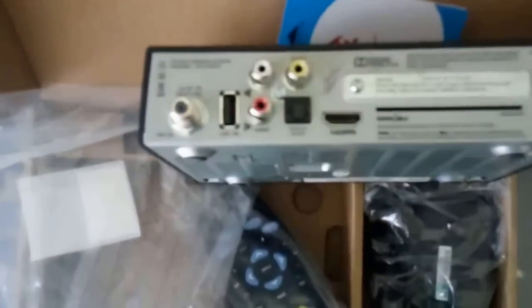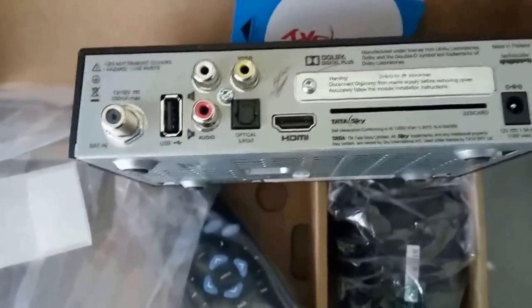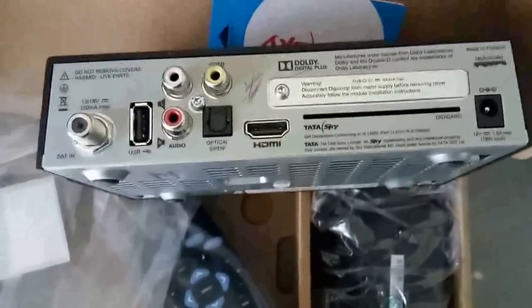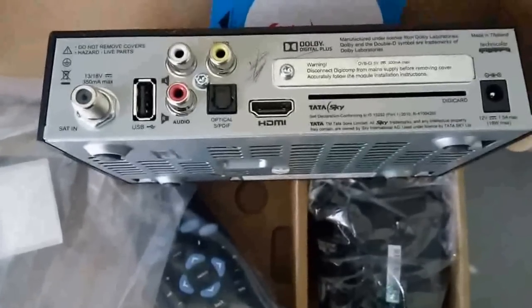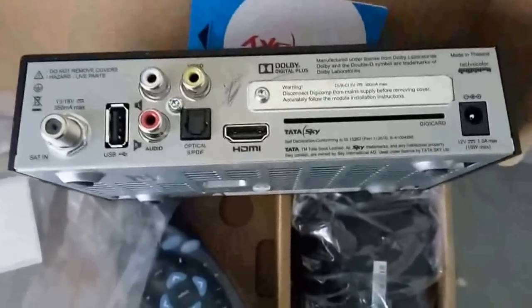This is the standard HD box that I get. At the front you have LEDs, no display as such, and at the back you have the antenna connector Sat In, and then you have the USB connector. If you put your storage drive, then Tata Sky servers would detect it, and you can download on-demand HD movies, but you can't use it to play it in your laptop or computer, or otherwise play your other regular files in your box. Right now it's not supported.